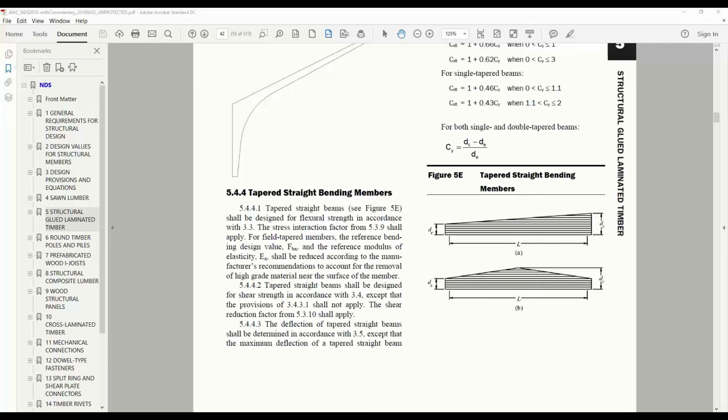A note on that: phenol resorcinol, once it cures, is fully inert, so it doesn't off-gas. It's waterproof, and it doesn't re-liquefy in fire. So that's just specific to phenol resorcinol. Now here's a question from me to Liz. Is that what you are all typically using, or do you have other adhesives that you use as well, or are you typically just phenol resorcinol?